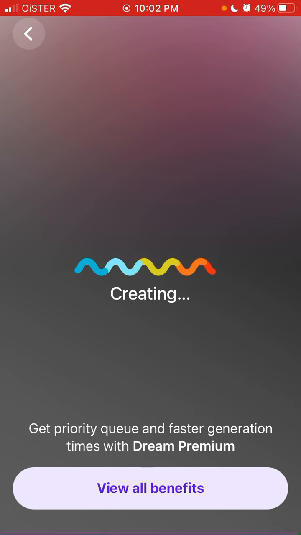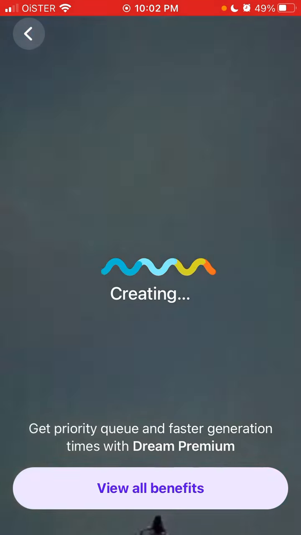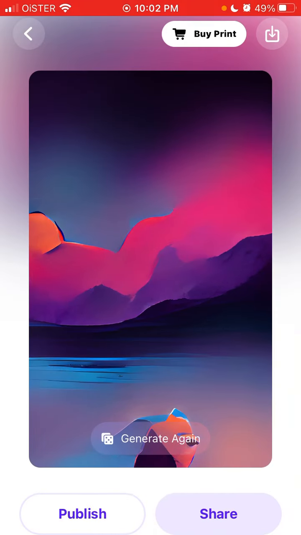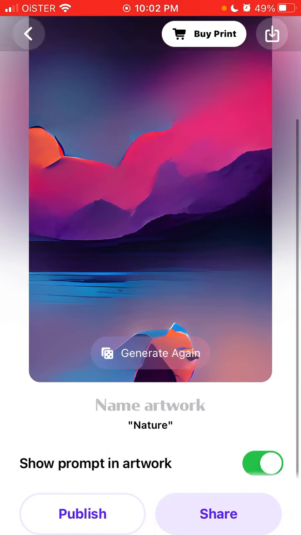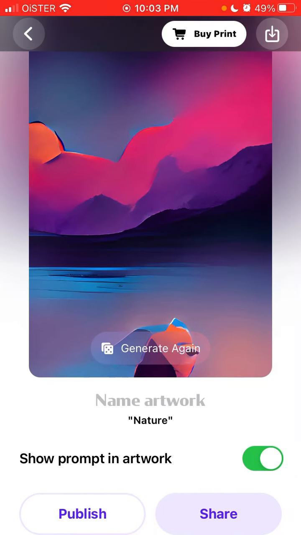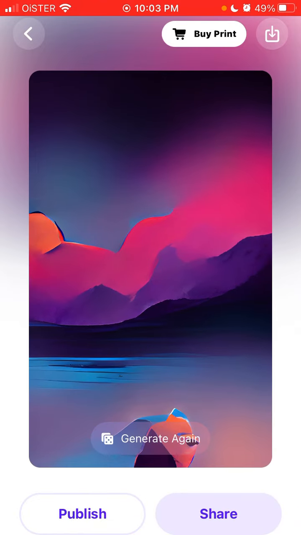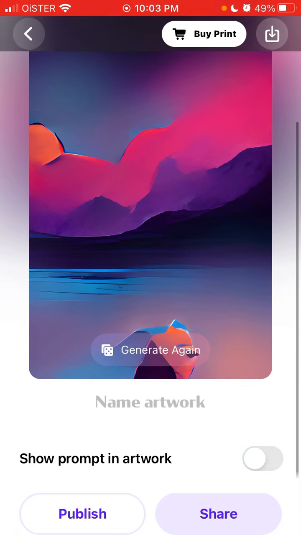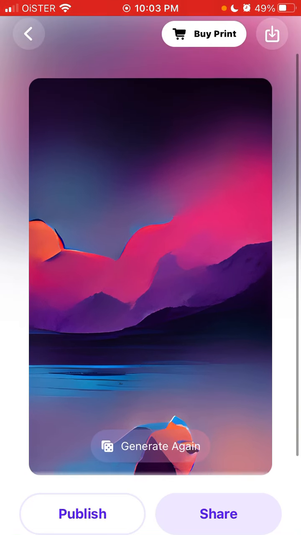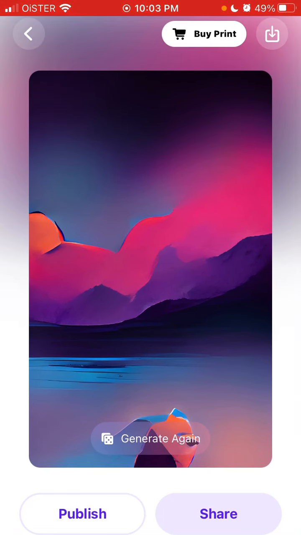One of the benefits is that you can create your image faster. And so that's basically, here is the image for nature. Here I can name my artwork. I can do that. There is a 20 character limit. I can publish it. I can decide to show prompt or not show prompt in artwork. I can also buy print in top right. They have like their shop and it will be delivered.